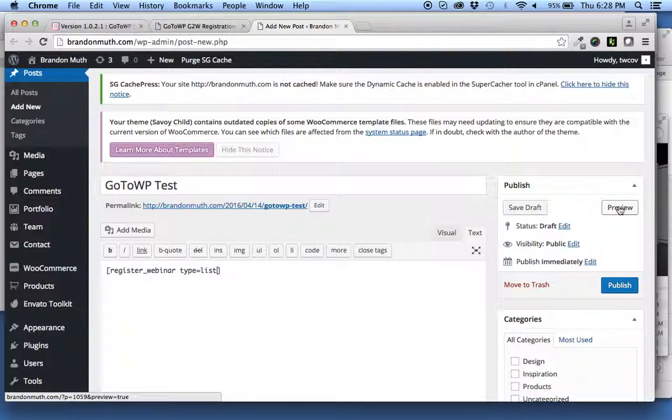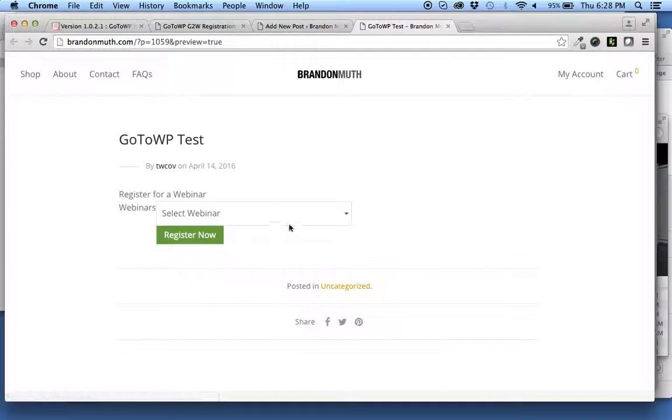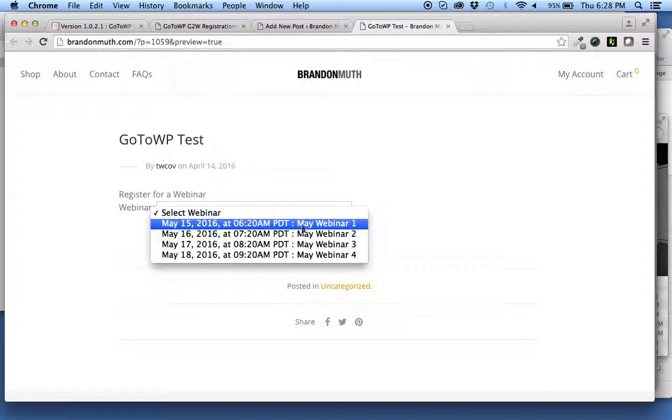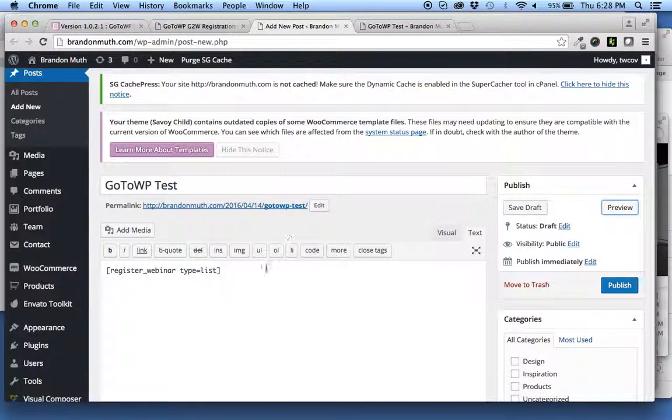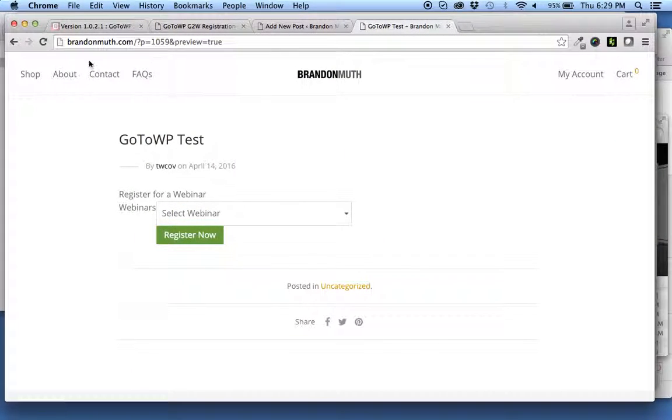And we'll preview it. And it should show us a dropdown of those 4 webinars that are in there. So there's webinar 1, 2, 3, and 4. Now, what the exclude does, if we go back in here and add that back in, well, let me start with the include because it'll be a little bit easier. The include is pretty straightforward. So we're going to just say include that ID, and we're going to get rid of those, and we'll preview it again, and we'll see. And there should just be the 1 there once it refreshes. Yeah. So we've only included 1 webinar.